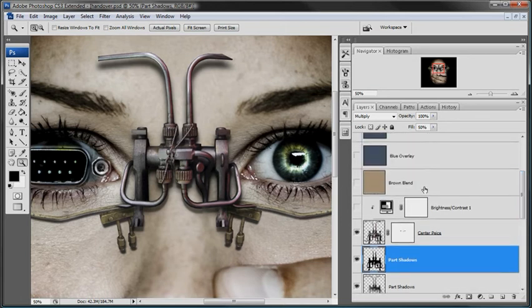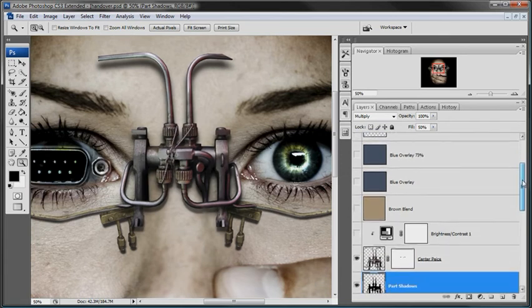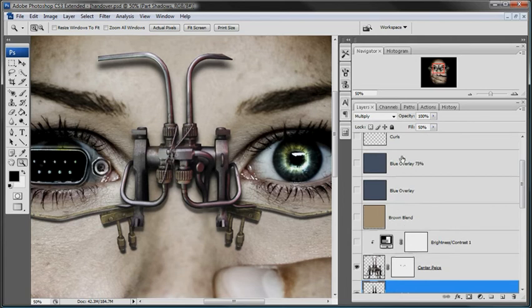So what else we got here? I've also added an image adjustment to that, and I used my classic color blends here. Now, in a lot of the projects in this course, you can see that I've used the same blue and brown blend for the color.